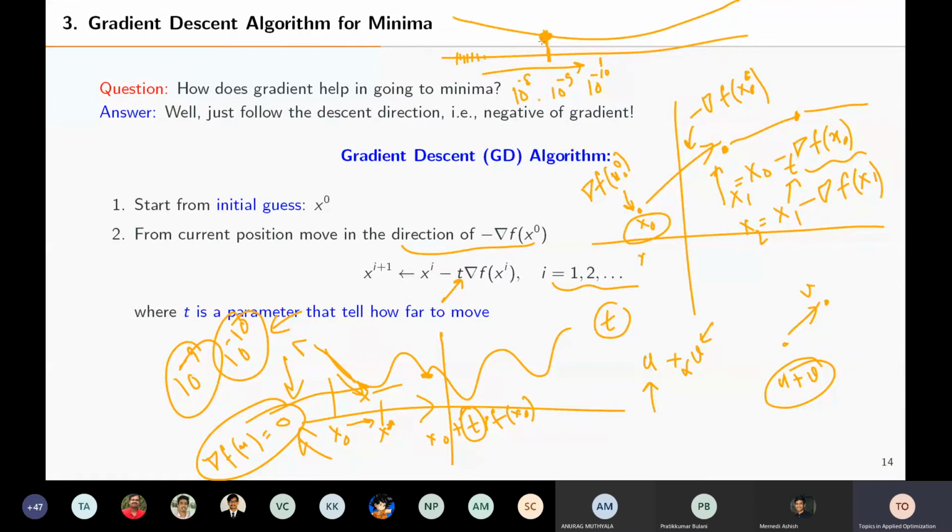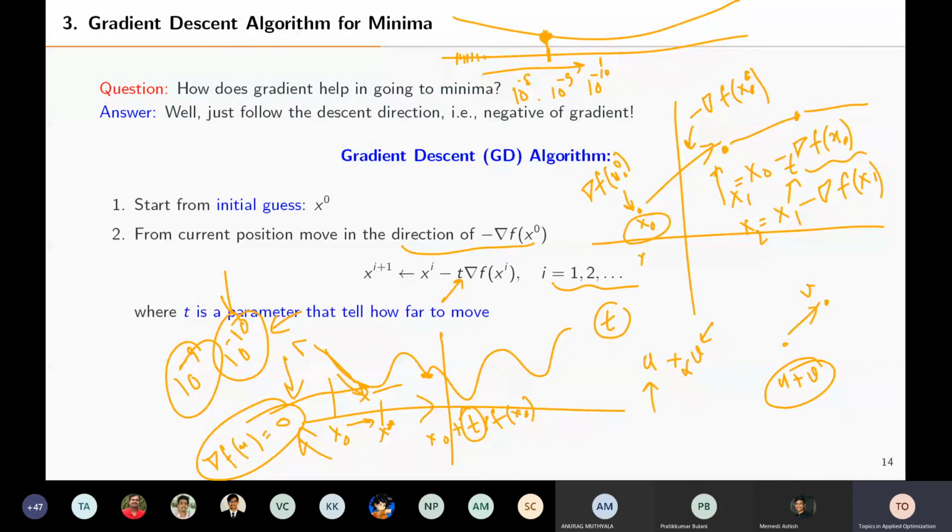These decisions are up to the user, because some functions may have a very wide basin near the minima or the maxima. The only issue is that we may not be able to predict these things unless we really run it for a long time. So when do you stop? Usually people will stop with some tolerance like 10 to the minus 10 or whatever, sometimes even 10 to the minus 3. It depends on the problem at hand.